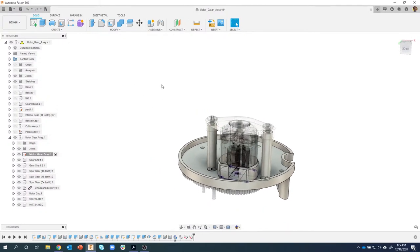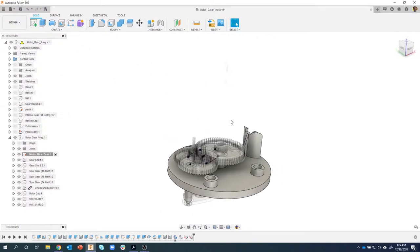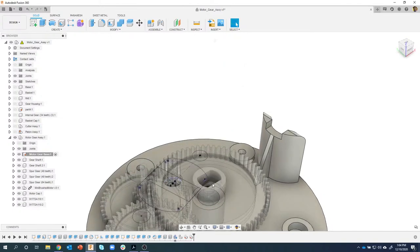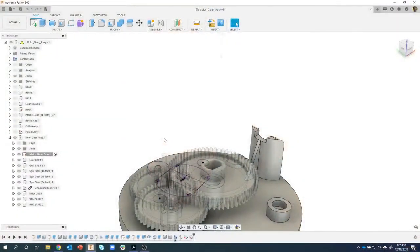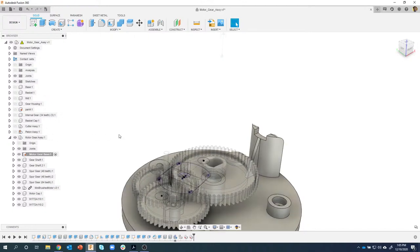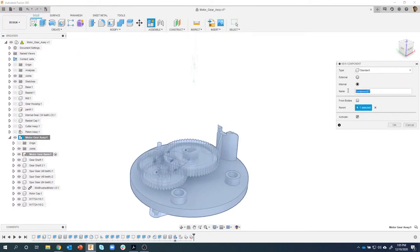Okay, the last thing we're gonna do is the last component. There is a shaft that fits into this groove right here, and it connects with the cutter. You'll see there's a groove there also, or a hole for it. So we need to create that. So again, under the motor gear assembly, I'm going to create a new component. And this is a pretty simple part. It shouldn't take very long. And I'm gonna call this drive shaft. I'll say okay.